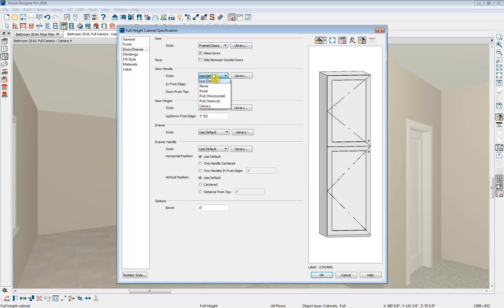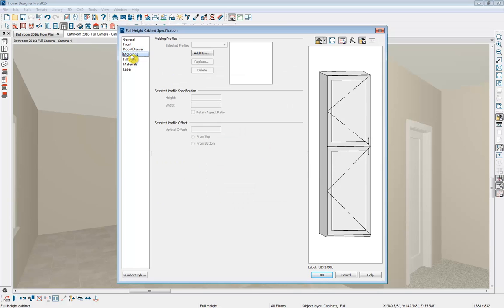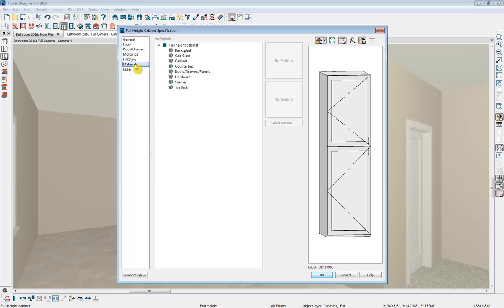For our door handle, let's change that to a vertical pull. So you can change your drawer options in here as well if you are going to add any drawers to this full height. You can add different molding onto your cabinetry within Home Designer Interiors, Architectural, or Pro, and then modify your material in here.